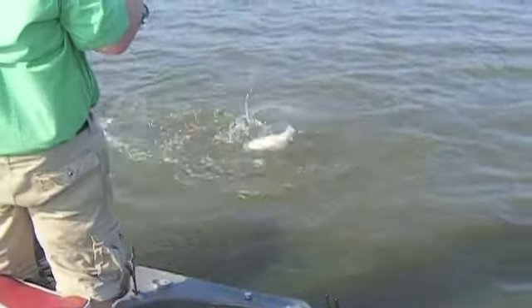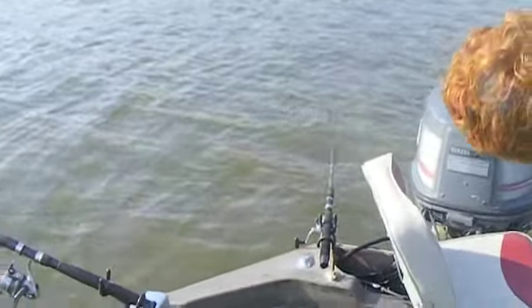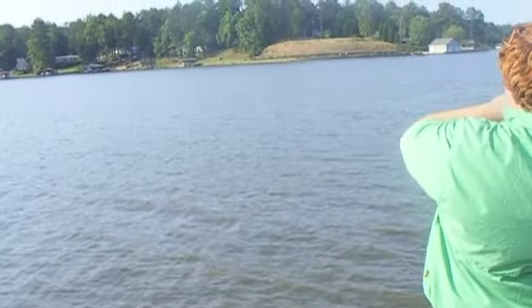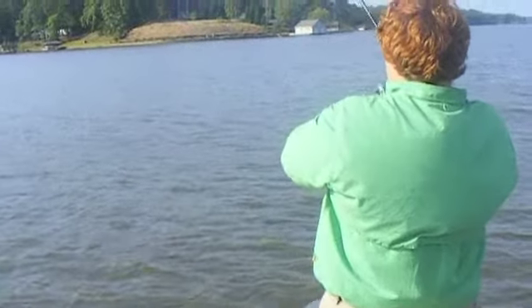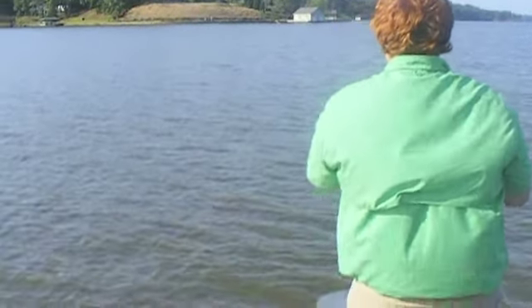Alright, we got another one biting back here. Let me get the net — you got that leader line. Good fish. Let's set that rod down, look at that other rod going down — got another good fish back here, folks. Hold on. John, let's see what we got here. Good fish, about like that one. Yeah, we're just getting started. We haven't had lines in the water probably 10 minutes. We got on top of the honey hole, as we call it here. We got a second fish coming in now.